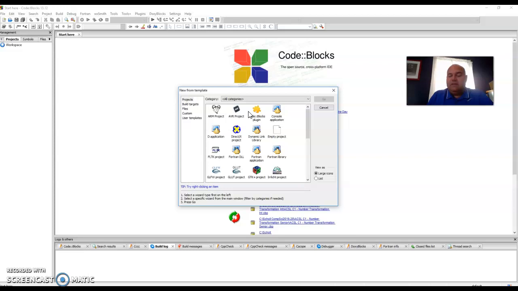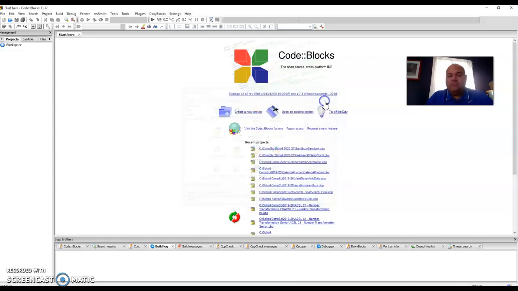So when we click that link, it's going to, first of all, give us the option, what type of project do you want? Again, we're keeping it in the intro course to just console input output. So in the first row, you see console application. All right, you can double click it or just single click it, hit go. Either way, it'll work.